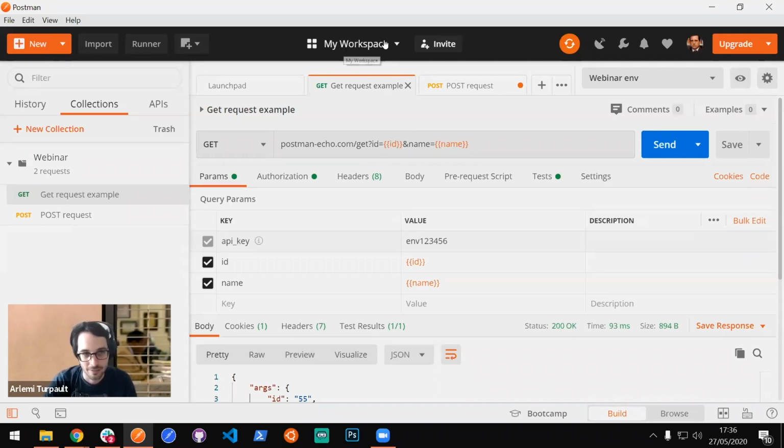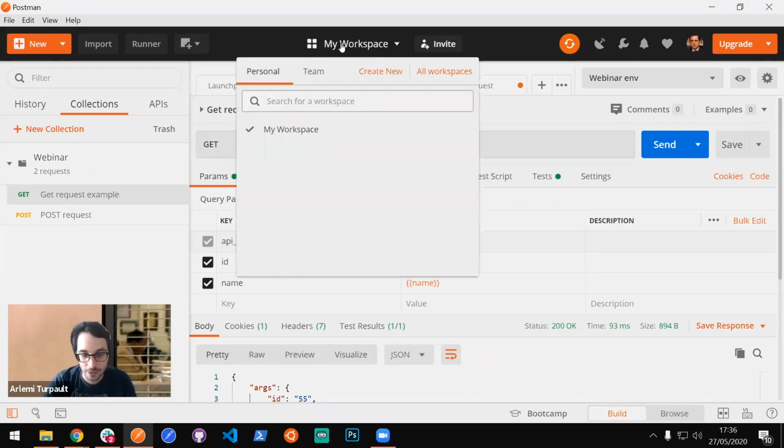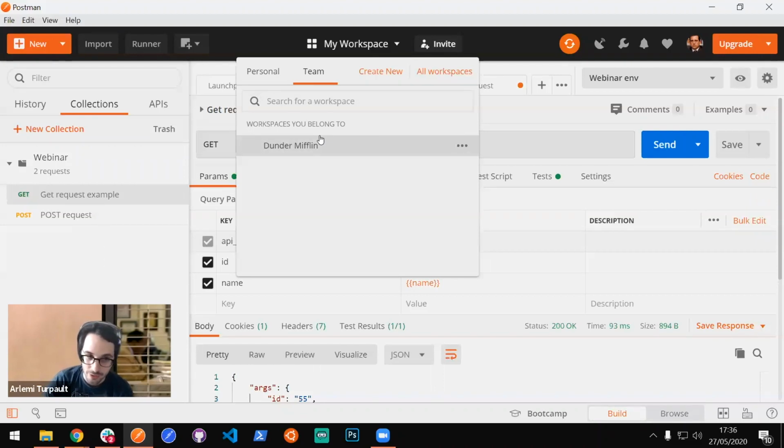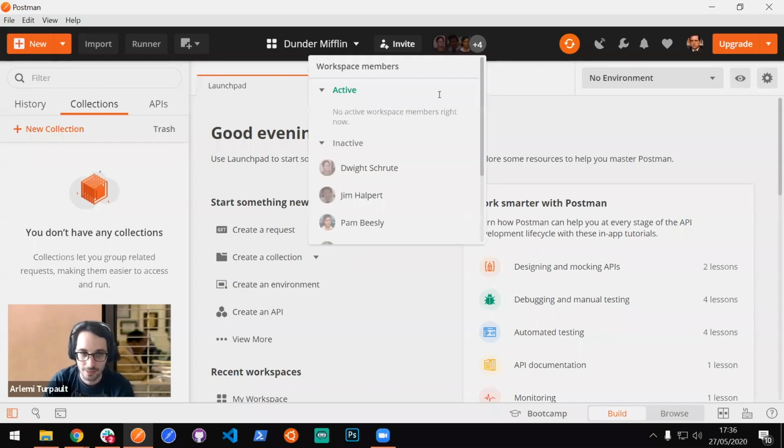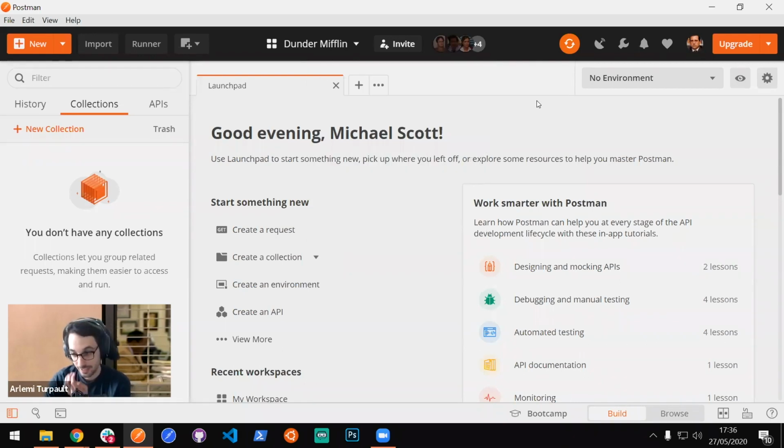As I showed you at the beginning, you have different workspaces. When you create an account, you'll have a personal workspace, but you'll also be able to create a team workspace. So obviously, I've got my team workspace called Dunder Mifflin, so I can go ahead here and invite people. So this works exactly the same, but the difference is that I can have colleagues on that same workspace that I work in here. And if you can look here, I have Dwight Schrute, Jim Halpert, and Pam Beesly, as well as all my other colleagues that are here. They're inactive though, they're not really working a lot, but they're here and I can create new content and they'll be able to access it.